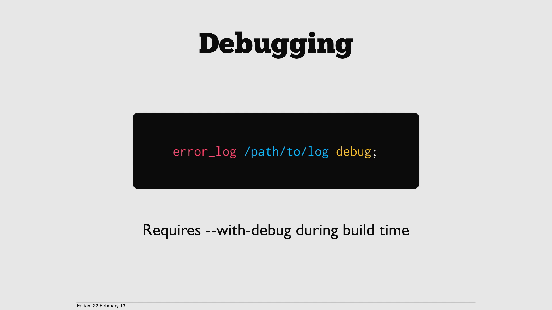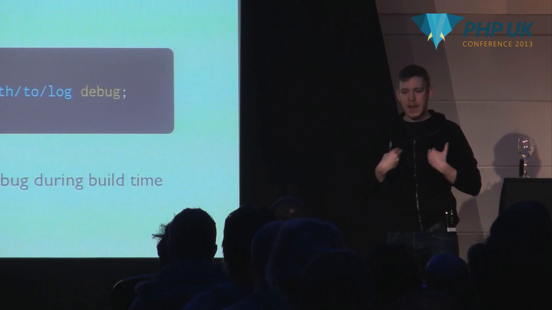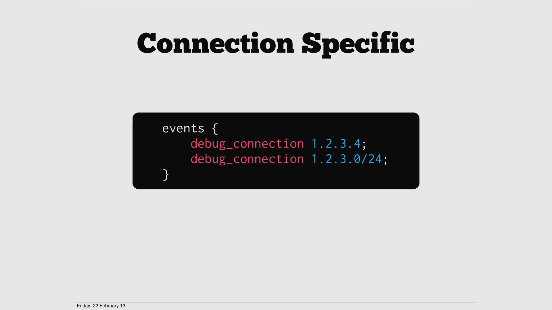One of the things I have to deal with a lot is debugging HTTP requests — figuring out what's happening on the web server. Since I help run a platform as a service, I deal with a lot of code other people have written, and they tend to blame the web server for their problems. You have to compile with debug to get debug tokens into your logs, and you can set the log level to debug instead of critical or notice. But you may not want to do that for all requests, since you don't want to fill your logs with information from millions of users.